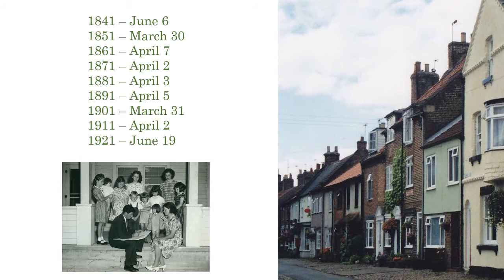Now, let's pause here because it's important to understand how this information was collected. See, on Census Day, and here are those dates on the slide for you, each household was to provide the information about who slept in their home that evening. So if someone was living away from home or even just visiting someone or away to work, they won't be listed at home. They'll be listed wherever they were sleeping.